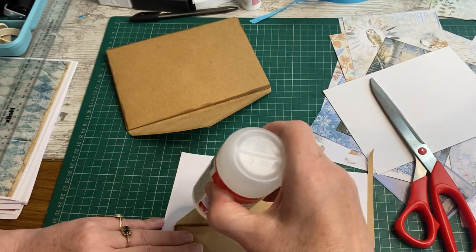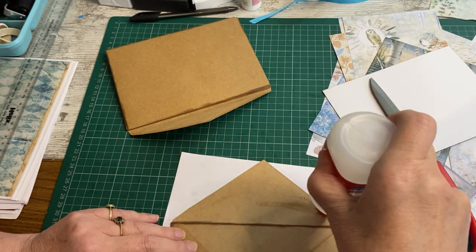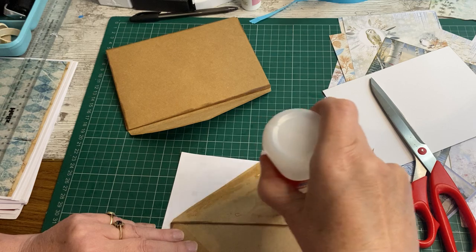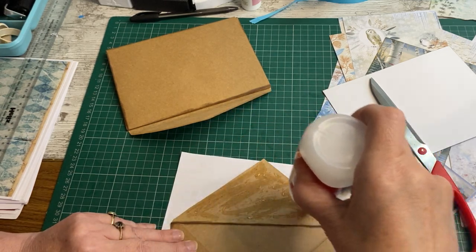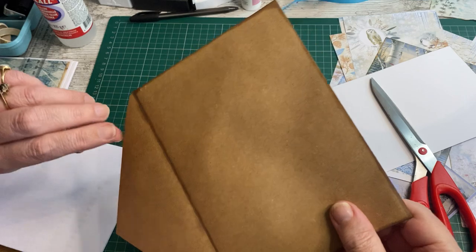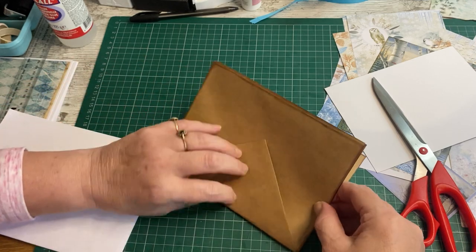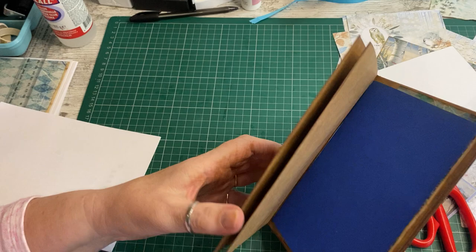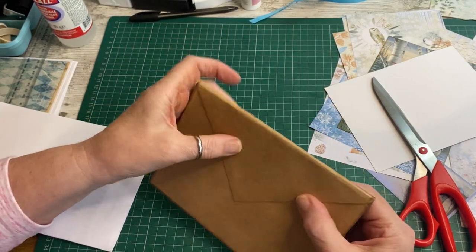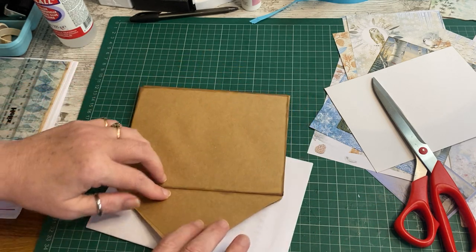Yep, just double checking. Did you come out? Come on. We'll go right to the edge with it this time. Well, if it wants to come out. There's a fair bit on there. Okay, so what we want is this bit square. Yeah, make sure I'm the right way up. I am. That's it, and I just need to stick that down onto itself.